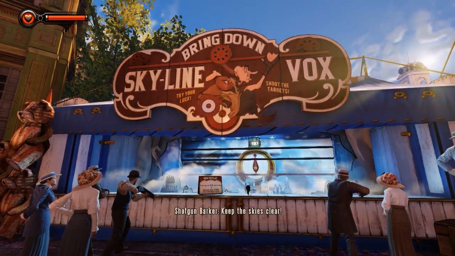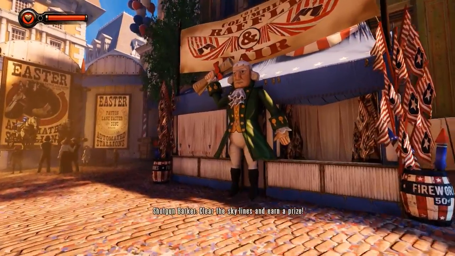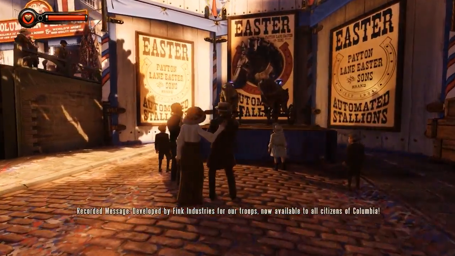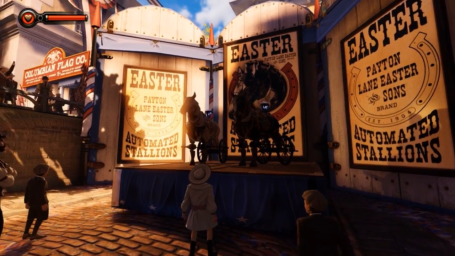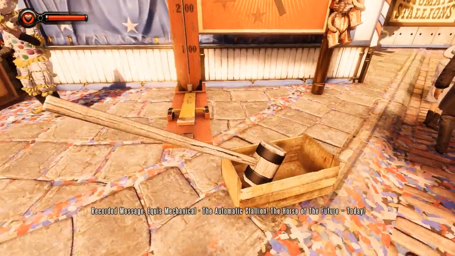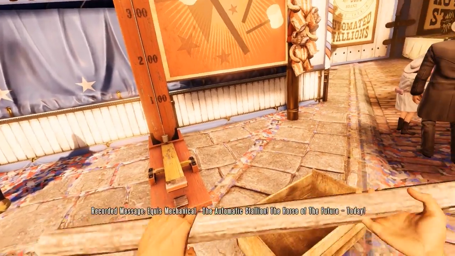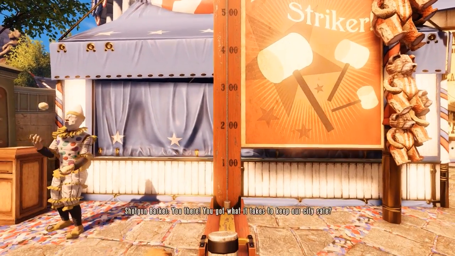Keep the skies clear. Grab a gun and show those Vox who runs this city. Clear the skylines and earn a prize. Developed by Fink Industries for our troops, now available to all citizens of Columbia. Equus Mechanical, the automatic stallion, our horse of the future, today.